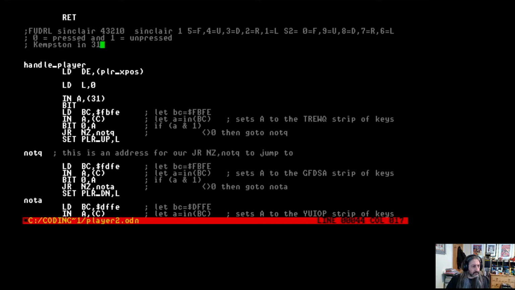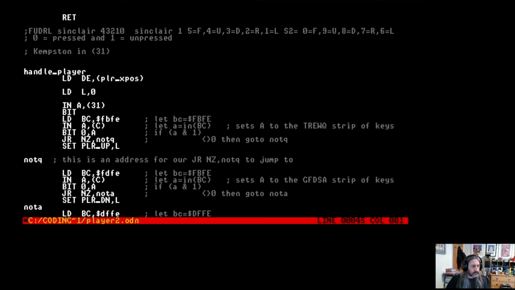Right. So Kempston is in 31. And I'm going to have to check which bits are which. 5 is definitely fire. Sorry, not 5, 4.